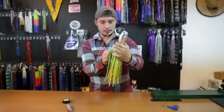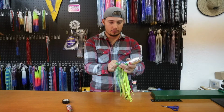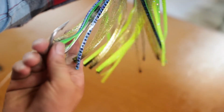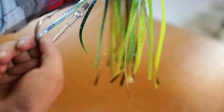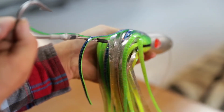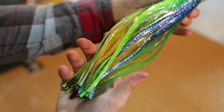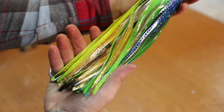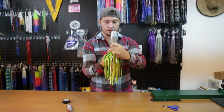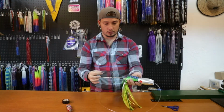You can always adjust it. You can just grab the inside of there and twist it if you want it to face down. Flip it over. Your hook set will face down on the bottom of the lure, just like so. Change it, have it sit at a 90 degree, just like that. Hook will sit on the side. That's the purpose of that hook stop. Keeps it nice and stiff from rolling around, and you can pick and choose how your hook's gonna be running as it's in the water, just like that.